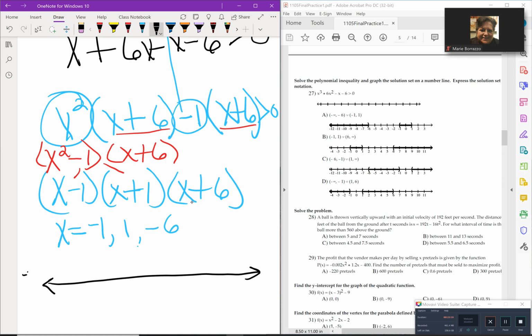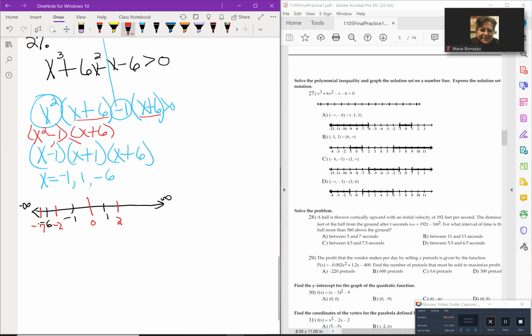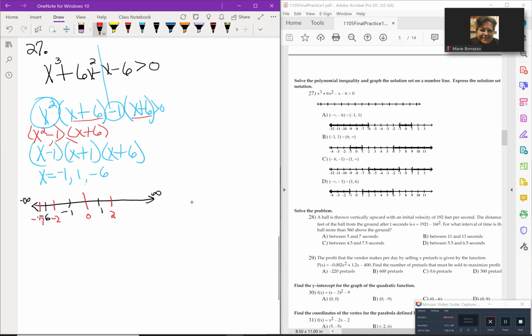So this is the one where we have negative infinity on the left and on the right positive infinity. We start with negative 1, positive 1, negative 6 over here. In red, as I've always done in class, my test number. So I'm going to test 0, I'm going to test 2, I'm going to test negative 2, and I'm going to test negative 7. All right. So what we need to do then is substitute those numbers into the equation.